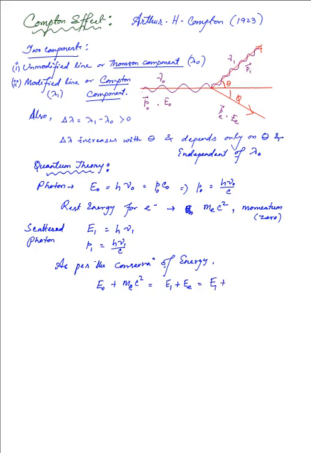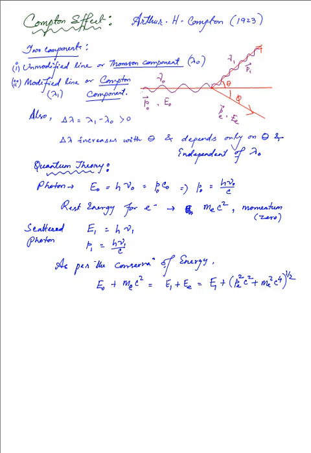And as far as the momentum of the electron is concerned, this is a relativistic case, so we are taking it as PE squared C squared plus ME squared C to the power 4, the common case where we are considering the relativistic energy over here. And this is as per the conservation of energy.